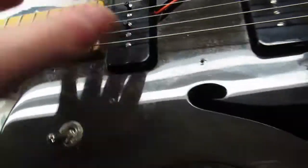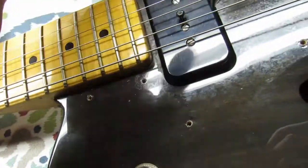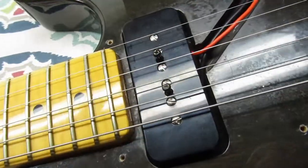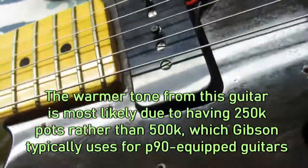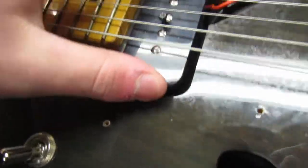So I lied, I'm actually not going to take out these pickups. I just sort of got a glimpse underneath this one. There's no sort of marking, no stickers. So the best we can assume is that they're decent. I mean, they sound good in my opinion, just a little warm, not the same amount of brightness that I've had from other pickups, but they're overall pretty good.